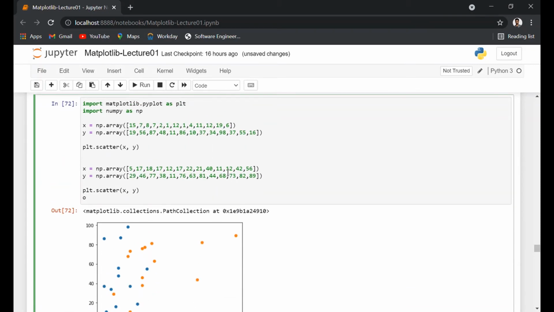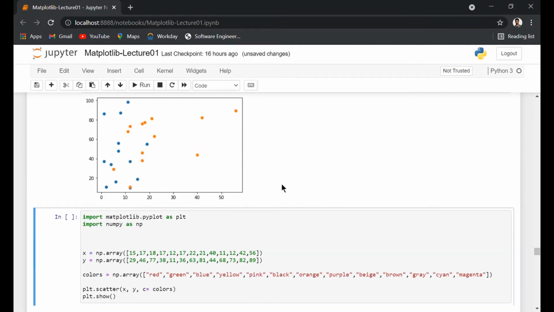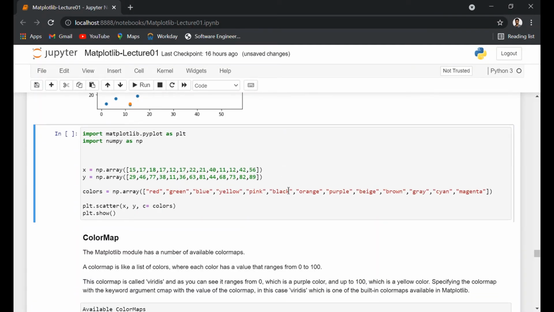Now let's write plt.plot. I'm not gonna confuse you here. Now you can also provide individual colors to these particular coordinates. Like for 15,19 we want to provide a certain color, and for coordinate 17,46 we provide a certain color. All you have to keep in mind is the size should be the same, the colors that you are providing must be of the same length.